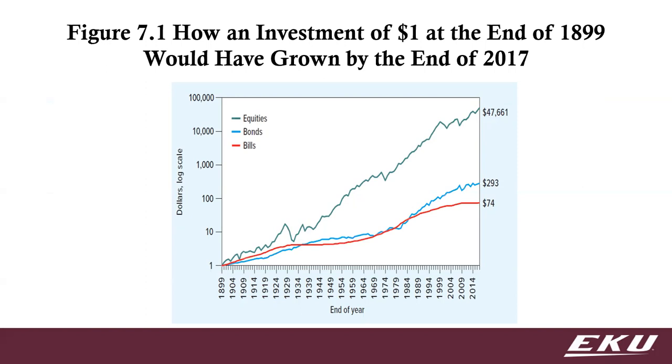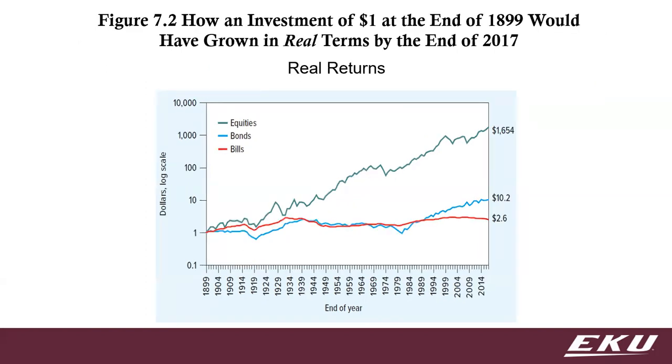Although we do know that the value of the dollar has changed, so this is the investment itself, but what about in real terms? Well, in real terms, you see $1 in the equities market would have grown to about 1,700, and this is after accounting for inflation. So over time, equities perform very well. You notice bonds don't perform as well, but they do perform better than the bills. And hopefully, you can start to see a relationship between risk and reward, although we'll address it more explicitly later on in this module.